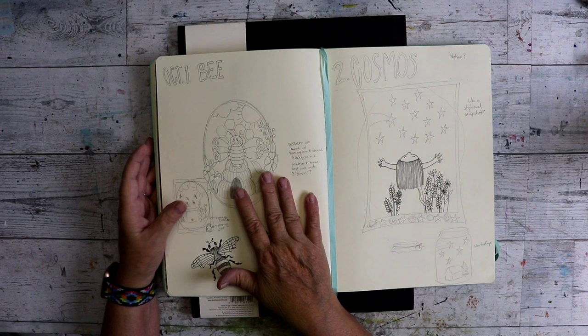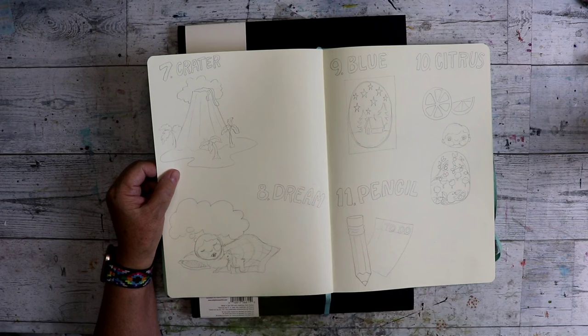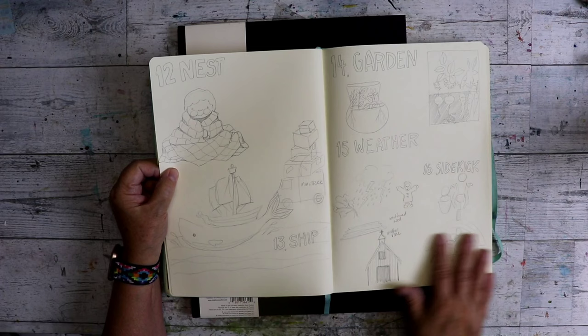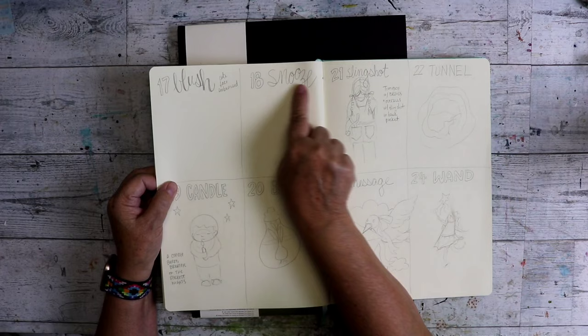And so I've actually gone and done some sketches for each day. Now these, you know, I was all excited and I did a full page. I realized I didn't need that much space. Some of them do not have a lot on them yet. Others, you know, I just kind of like whatever came to mind. And so it might evolve a lot. The finished one might be nothing like this. And I don't know if you can see them very good. They are in pencil, so they're not very fully formed. But I have at least gotten these down and started some pencil marks, even if it was just to write out the word.